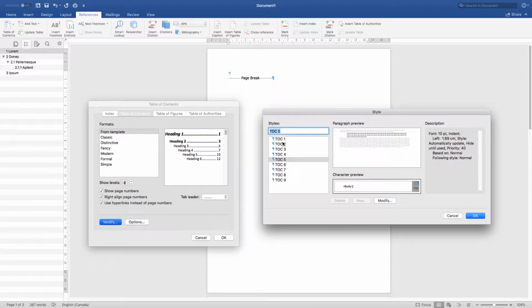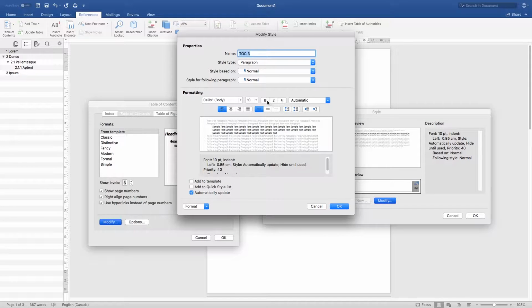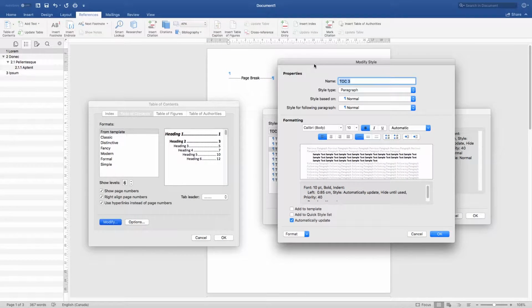Okay, so let's say, since in our example we only have 1, 2, and 3, that I want to change the third one, because the third one is not even bold here, you see. So we're gonna click on modify, we're gonna make it bold, and we're gonna increase the size, actually not the size, we're gonna change the style.